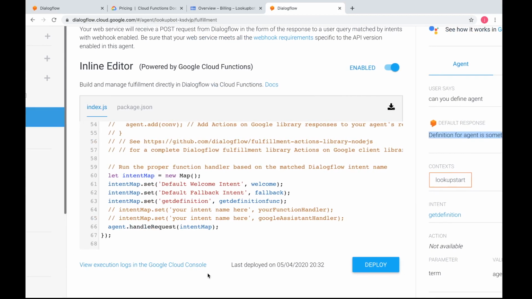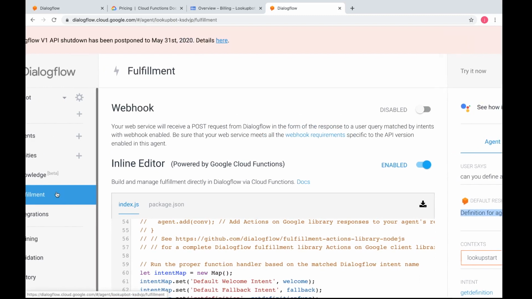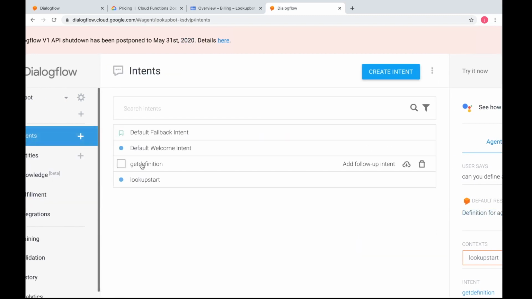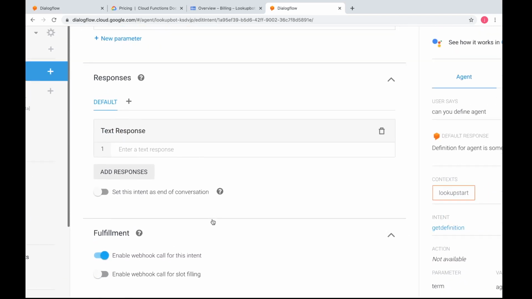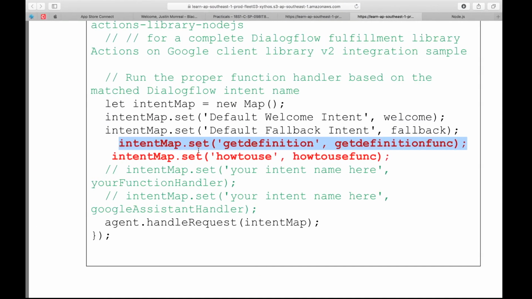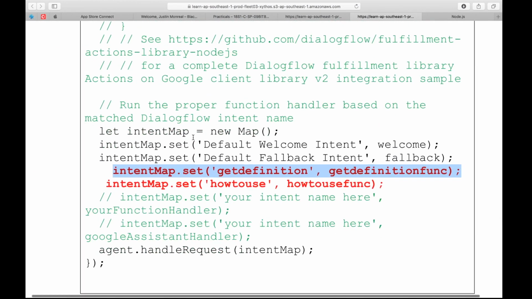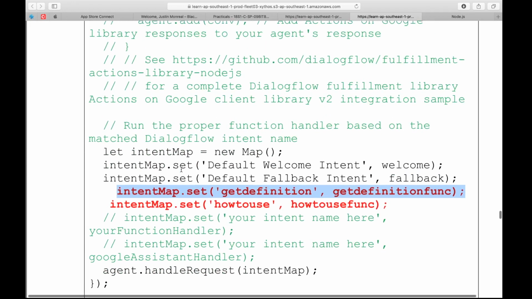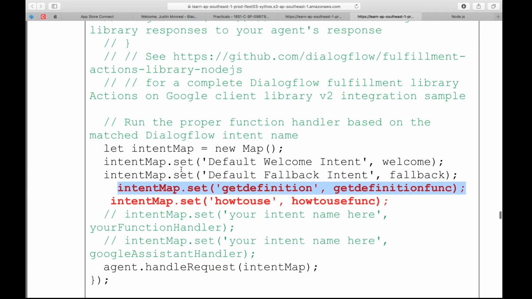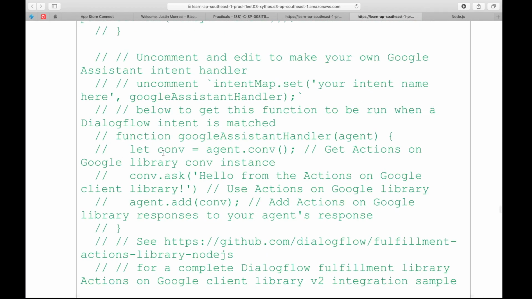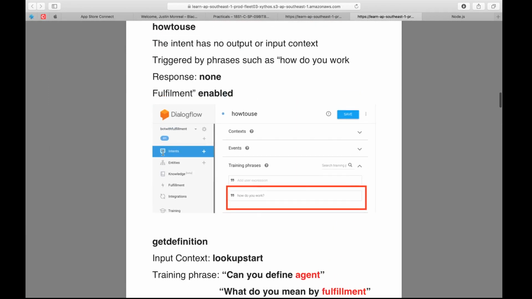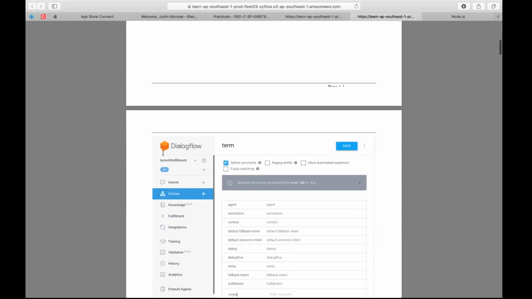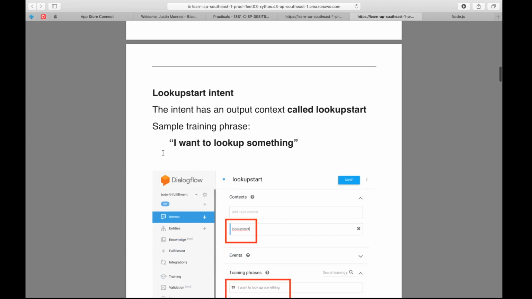When you look at this, I do not have a response here. The response was coming from this cloud function, this inline editor. So you see, we didn't have to set up anything. Now, take note, class, that we're going to go more into this later on. I'm just showing you that this is an option for you, which is a bit simpler, but has some quirks, as I say, like you have to set up the billing account and the like.